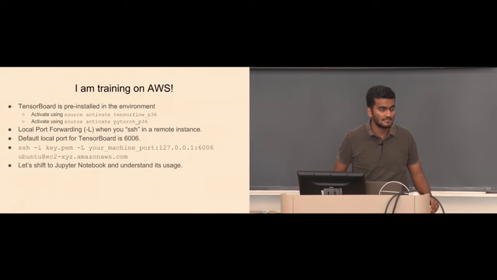So whenever you start TensorBoard to log values in the browser, you will not be able to see it. So it's important that you forward the port on which TensorBoard is running on that particular instance. TensorBoard by default runs on port 6006. So when you are SSHing into your instance, you can just forward that port using the hyphen L option. Once you SSH in and start TensorBoard on your AWS machine, it will forward the default port for TensorBoard, and you can then see the entire TensorBoard in your browser.